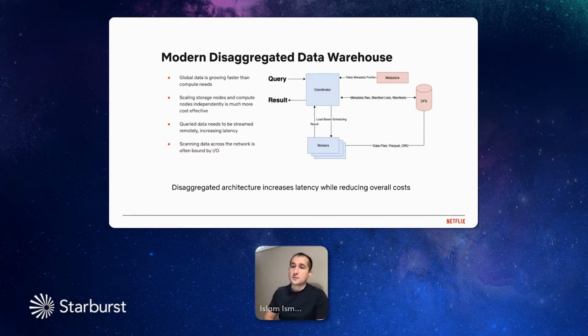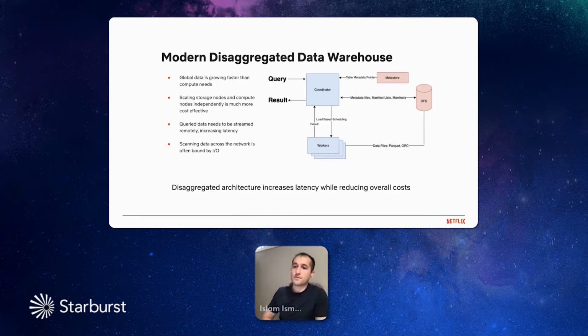Basically, data needs have grown exponentially since pretty much when computers were introduced. And it was noted that data growth is actually much faster than the compute needs.